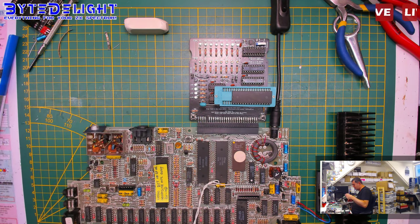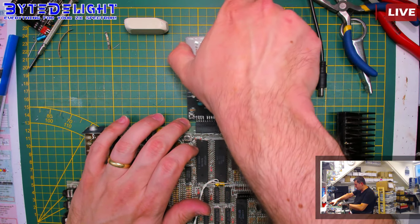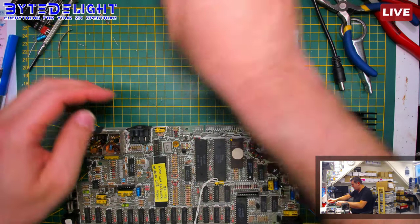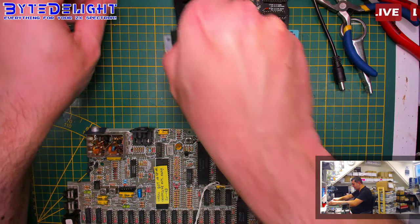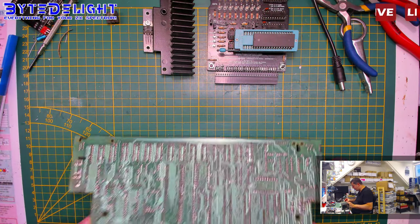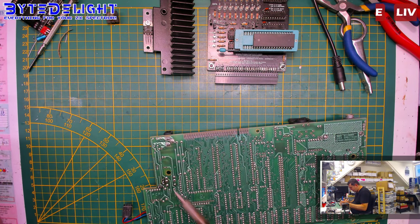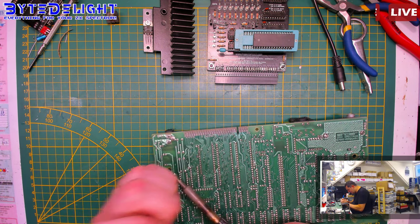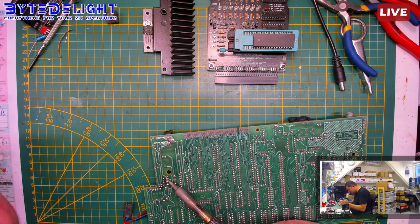So I'm going to put the original one back. But we got 12 volts, which is great. And we're going to do the test on the other side with a composite video in a second, which was what we were aiming for, a good result. It could be that the original toroid is the better one. This one just makes an odd sound. I don't like it.